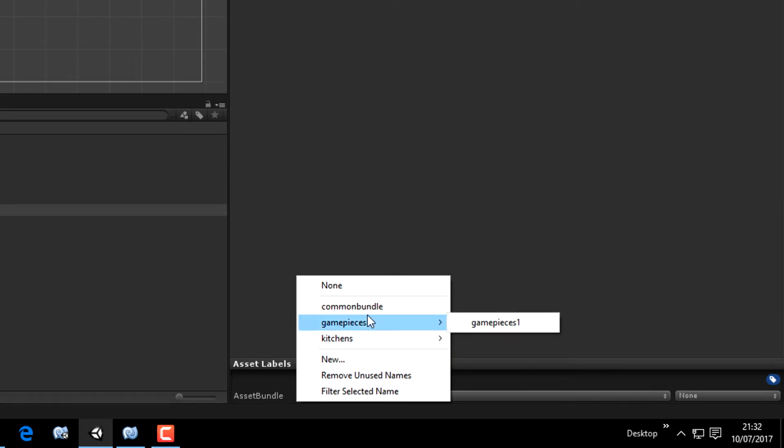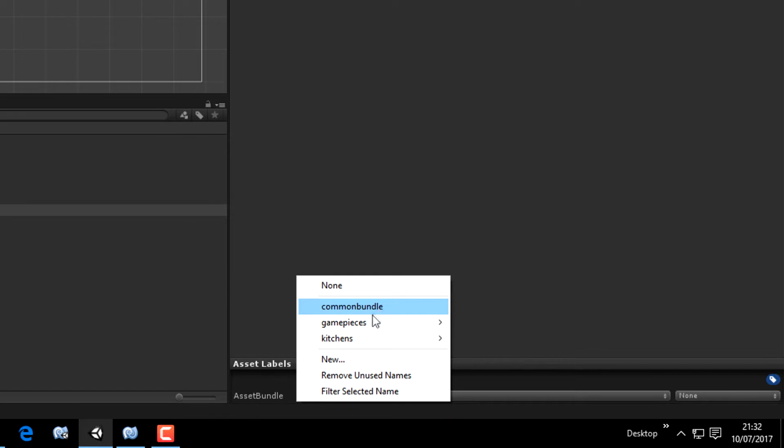So you can see here that the game actually builds 3 separate bundles when I build the asset bundles. The first bundle is called Common Bundle, and this exists in the root, being wherever we decide to build our asset bundles to, and we'll talk a little bit about the asset bundle build location in a moment. But if we imagine that our bundles are on the web server, then this is the bundle that's going to exist in the root of that server location.